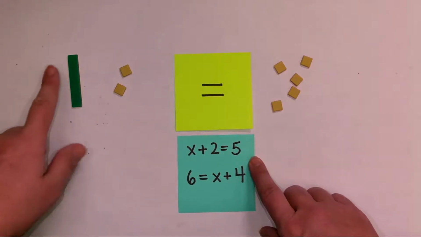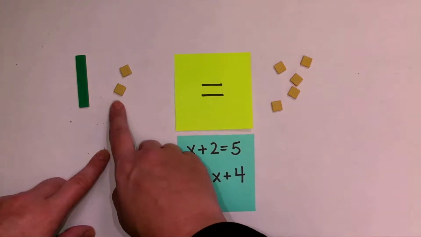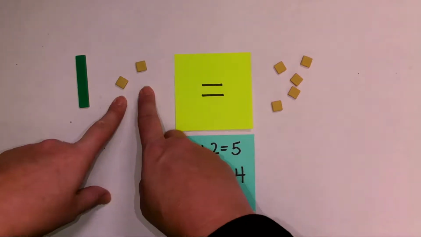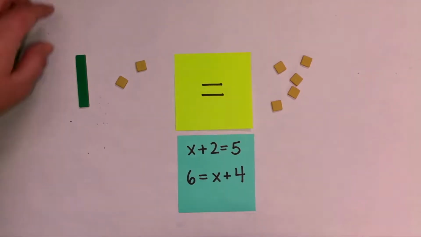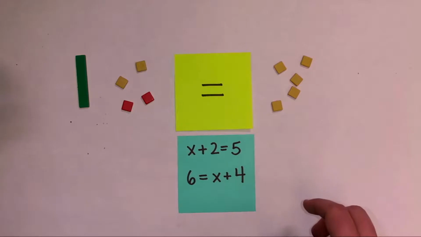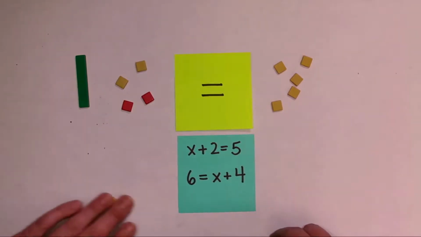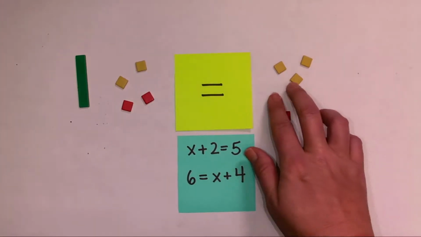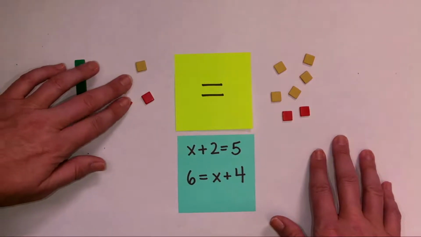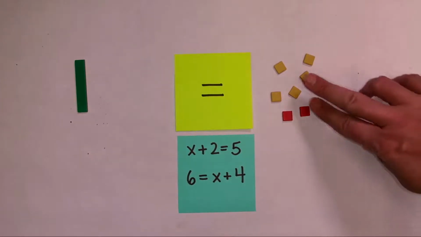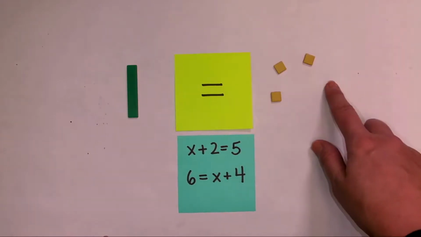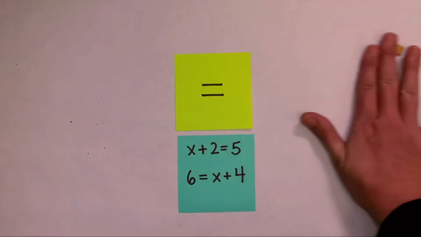So now let's solve this problem. We solve this problem by isolating the variable. That means that I need to remove this constant, and I can use 0 pairs to make that happen. I want to remove this constant so that this side of the equal sign equals 0. So if I bring in 2 negative, that will create 2 0 pairs. That brings that side to equal 0. But whatever we do to one side of the equal sign, we also have to do to the other. So here, I now have this set up, so I'm going to create my 0 pairs. There's a 0 pair, there's a 0 pair. I also see some 0 pairs on that side of the equal sign. So x equals 3.